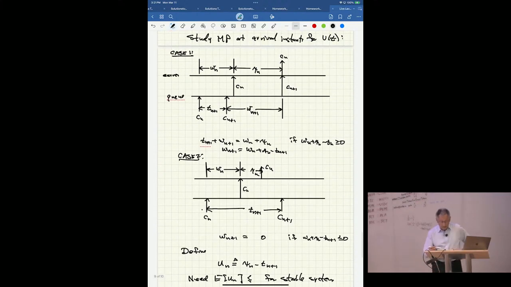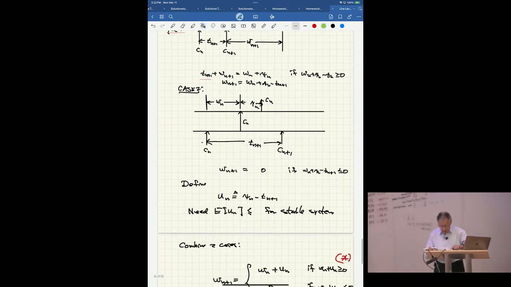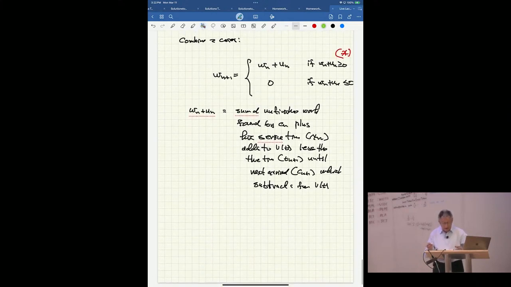When you come in, I'll go back to this picture here, you come in and you find an amount W sub n right here. You add to it the service time xn, and you subtract the amount of time until the next arrival, which occurred over here. This was the next arrival, obviously. And that's how much he finds. So he finds what the previous guy found plus what he brought, less the time you were allowed to do work. That's exactly what this whole equation says. This makes very good physical sense. We're using our engineering smarts here, if you will.